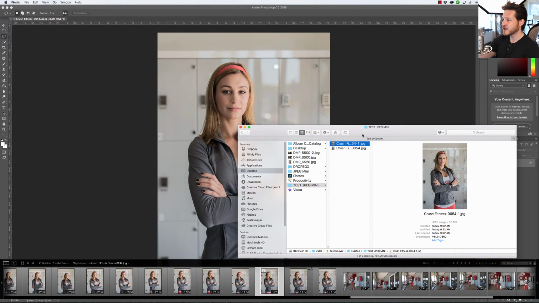So imagine having a terabyte external drive and crushing it down so that if it's completely full, it would only be one third full. So that's three times as much.